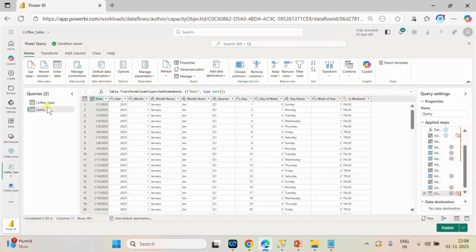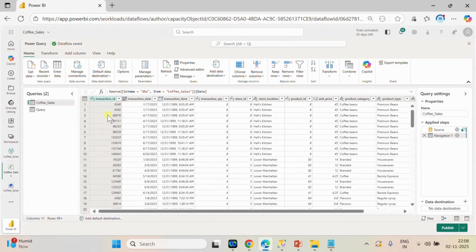Now what we have to do is select the tables one by one and choose the destination as our lakehouse.